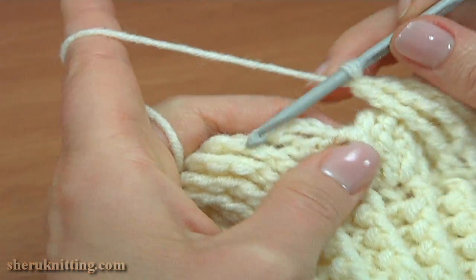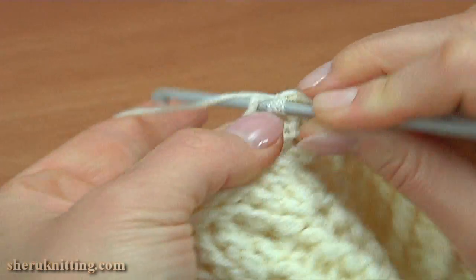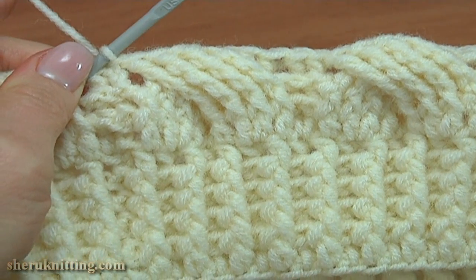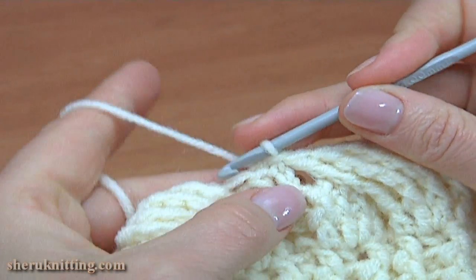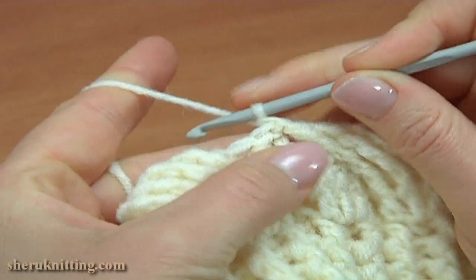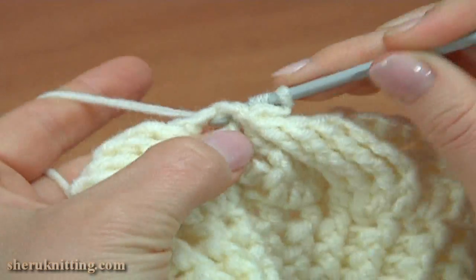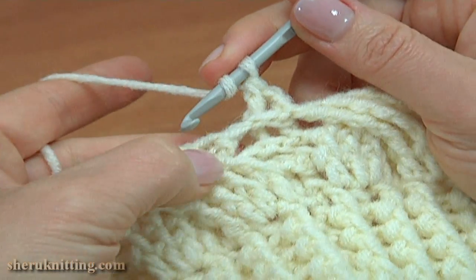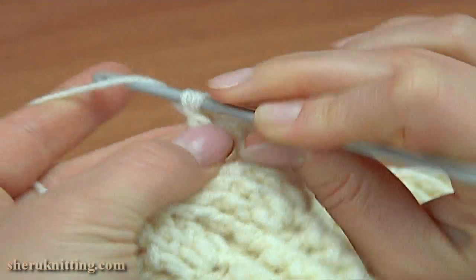I'm about to complete this round. Insert the hook into the second chain stitch at the beginning of this round by working a slip stitch. Round 3 is made. Begin round 4. For this, back post single crochet. Chain 2 to bring up the yarn, back post double crochet, then I will be making front post double crochet stitches.